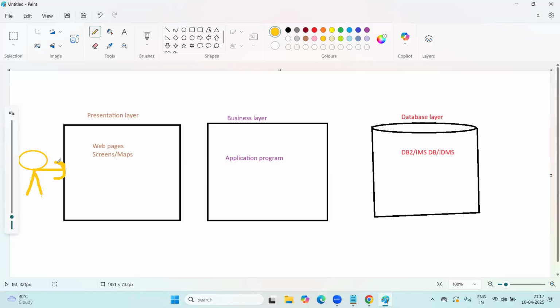Based on the user interactions, according to your options, the request is going to come to the application program. So the application program does the validations, according to the logic.